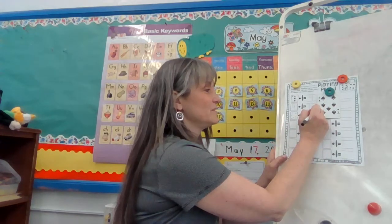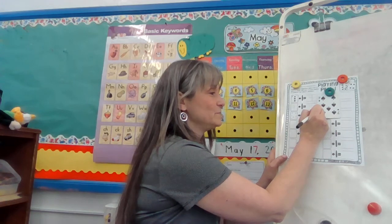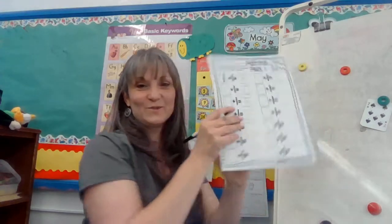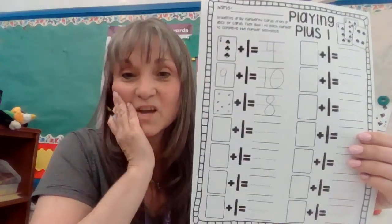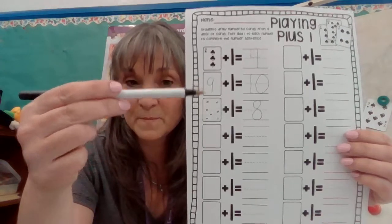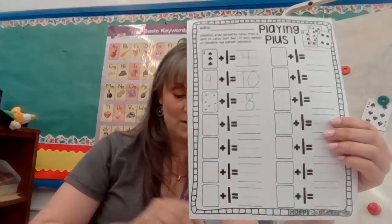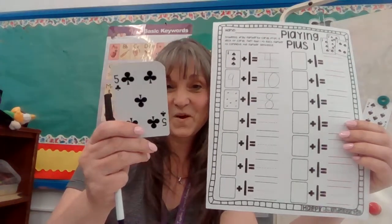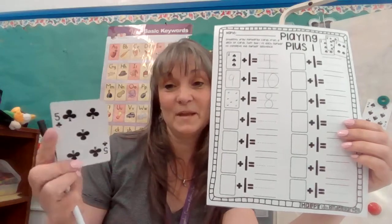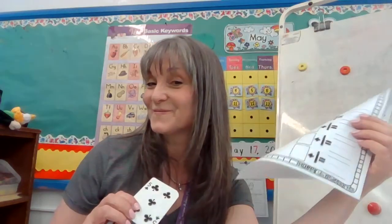Ooh, 8's harder to fit in the lines. Make an S and do not wait. Climb back up to make an 8. So let me bring it a little bit closer so you can see. So you have some options. You can write the number, or you could make the dots so it matches the card. Right? You know how to make a 5 card. These already have the numbers on them, so you could just write 5 + 1 equals.